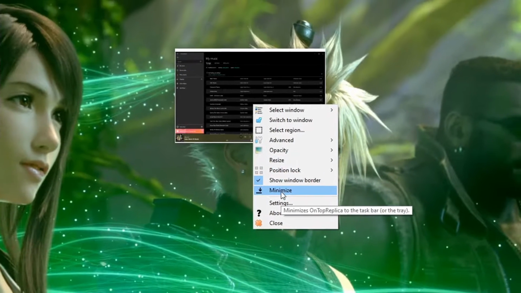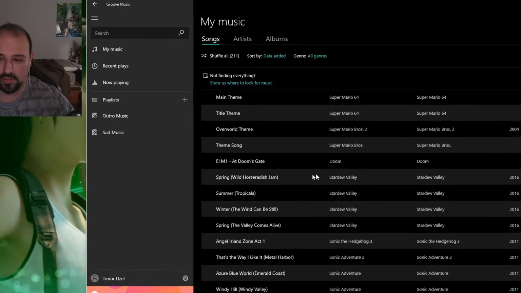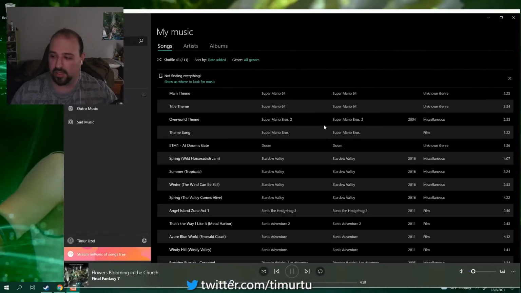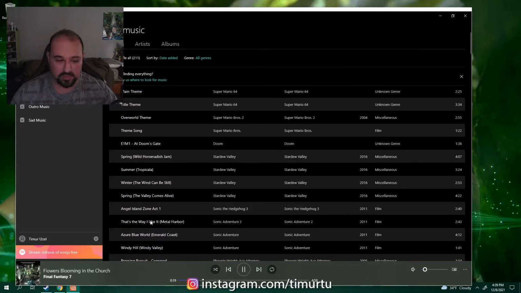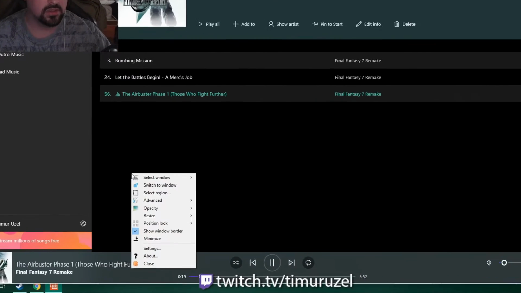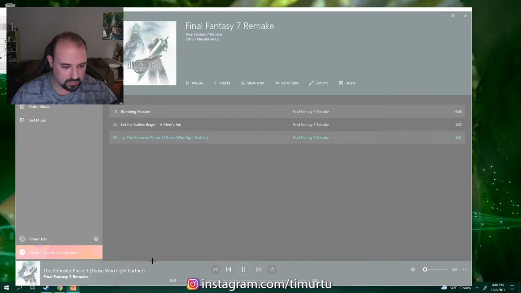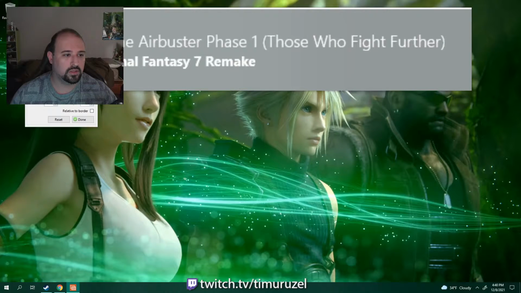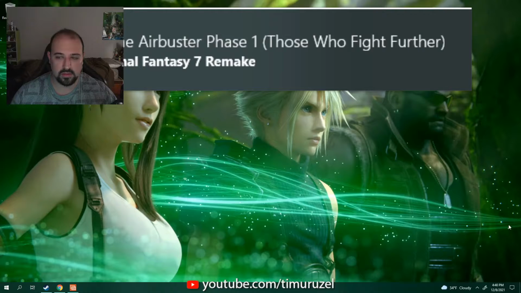You can resize this, make it fit to window, right? And now I have like a window here where I can see it. Let me play like a long title song because I want to get the whole title here. Yeah, let me use this title. So what I'll do is select region. And you can't really see this here. Here it says done. To finish it, you hit done.